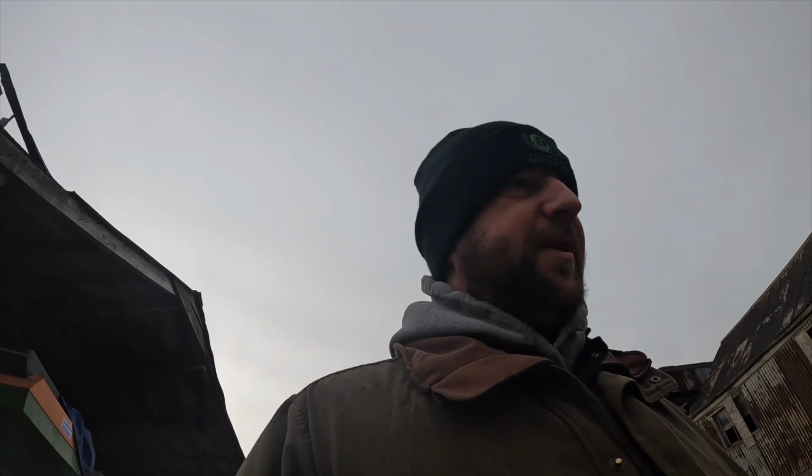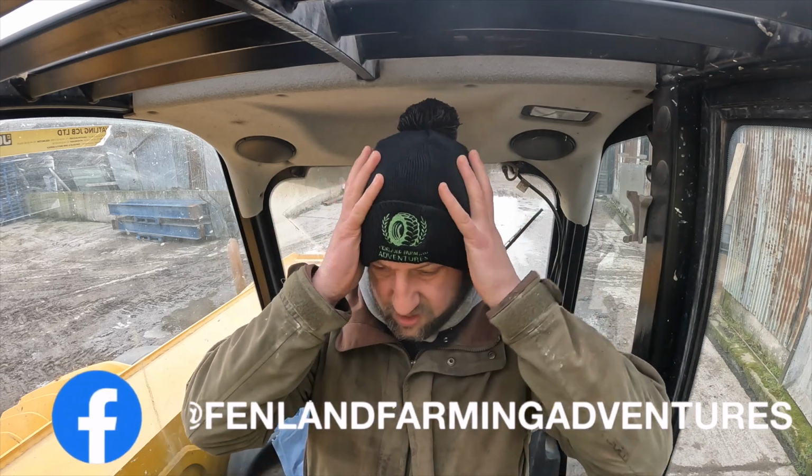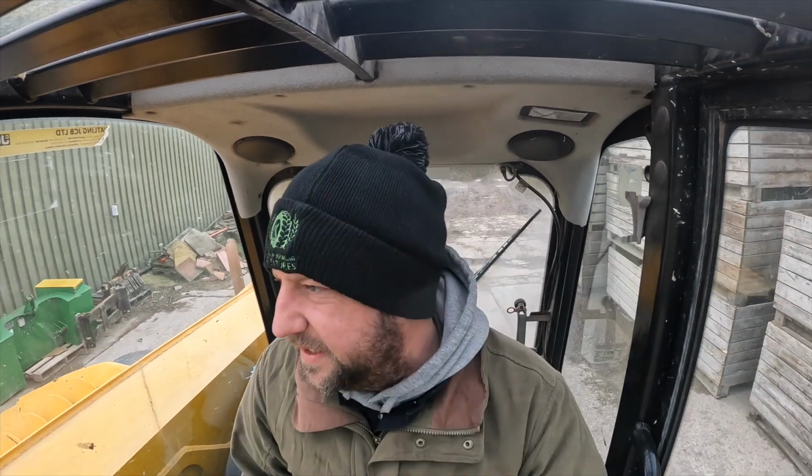I got another load of seed potatoes coming, so it's cold. It's not that cold, but it is cold, to the point where I wanted to warm up. Minus 3 or 4 this morning. Everything's cold. I'm cold. Everyone else in the country is getting snow right now. Some places near us were getting snow, not very far away from us at all, like this, which is only like 45 minutes drive away.